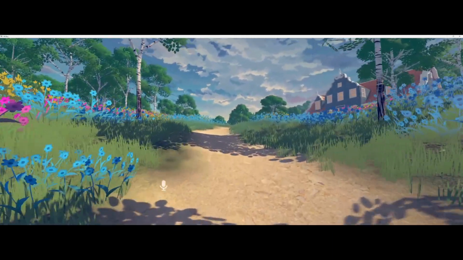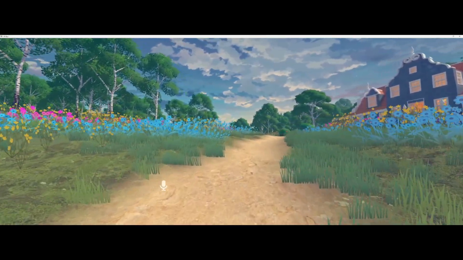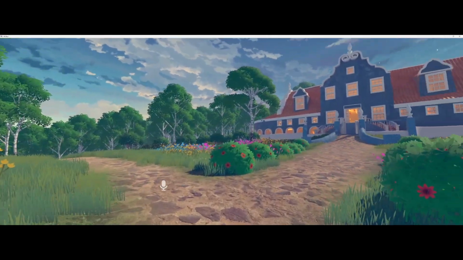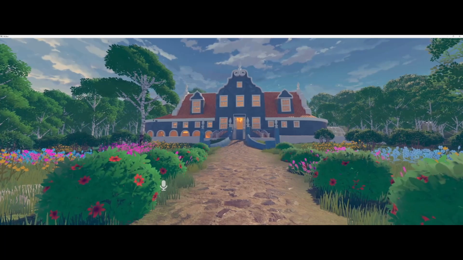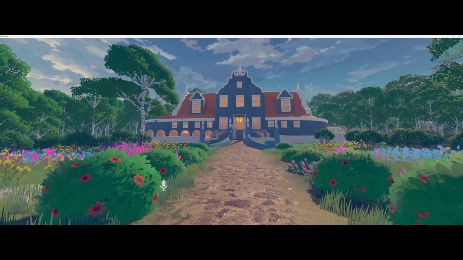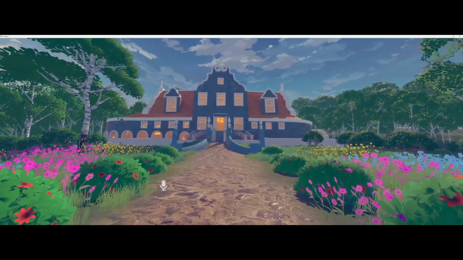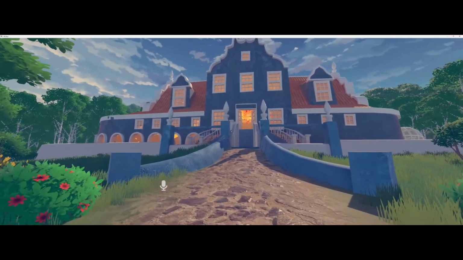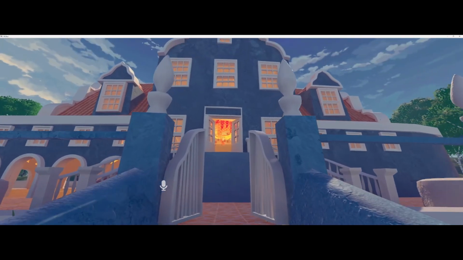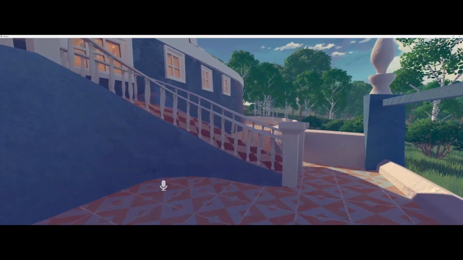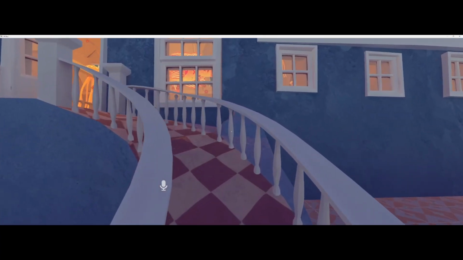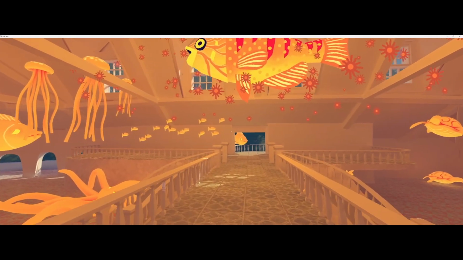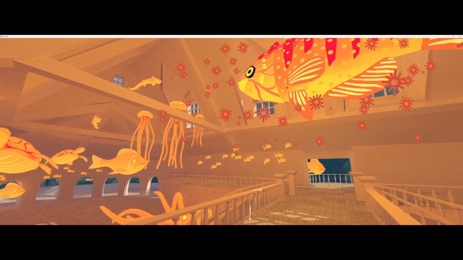So this is an example of the kind of architecture you would find on Curacao, influenced by Dutch architecture, as I've explained before, but the colors are very Caribbean. So in the Netherlands you will not find these houses completely blue or pink or lime green. You will in Curacao. Now there are multiple ways to enter this building, but I'd suggest you just use the front door, because then you get some of the music.